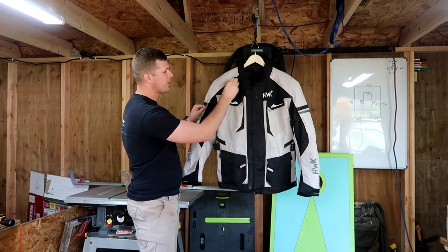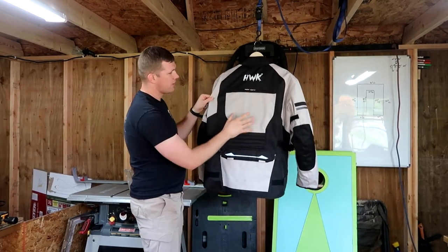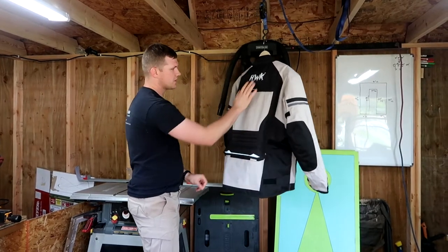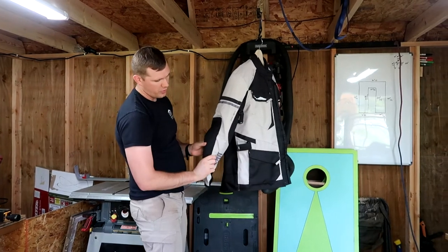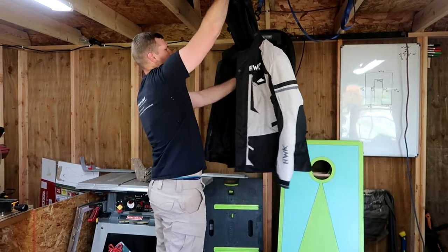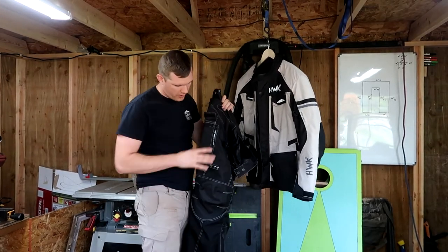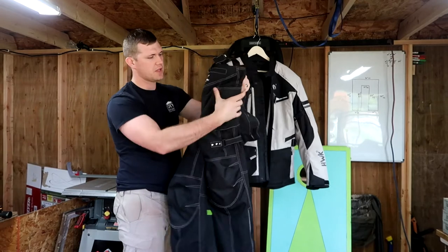For warm weather, you have several air vents — some in both of the shoulders, in the sleeves, and another one on the back. This does have some armor in it — soft armor, so it's not extremely hard, but it holds its form very well and gives you extra padding. That is in the back, the shoulders, the elbows, and then it is in multiple places on the pants as well. The padding on the pants sits right on the hips, and it's also in the knees — just up top and then in the knees.